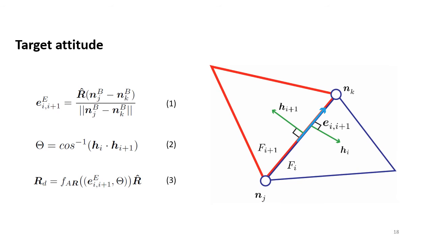After identifying the current contact face, we need then to compute the target attitude when the next face is contacting the ground. The figure on the slide showcases how we are computing this. The blue triangle represents the current face, Fi, and the red triangle denotes the face that we try to rotate to, Fi+1. Nj and Nk are the two nodes on the common edge of the two faces.